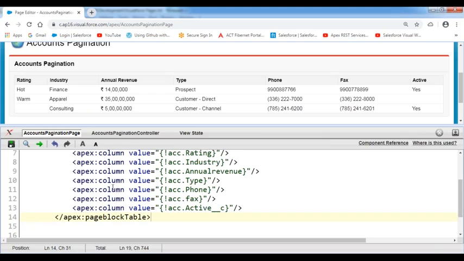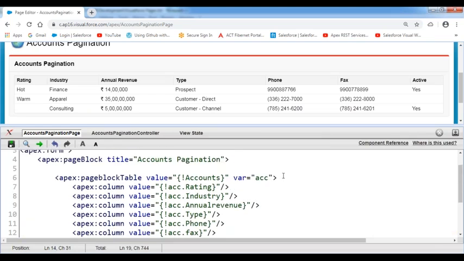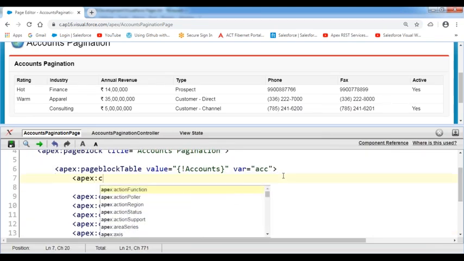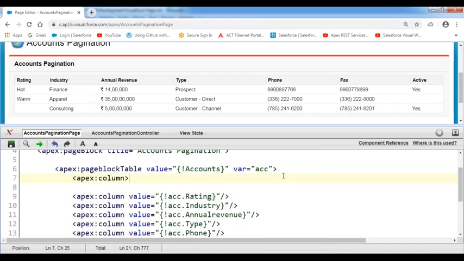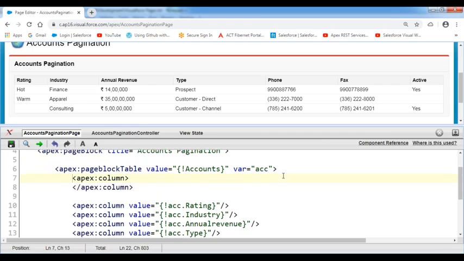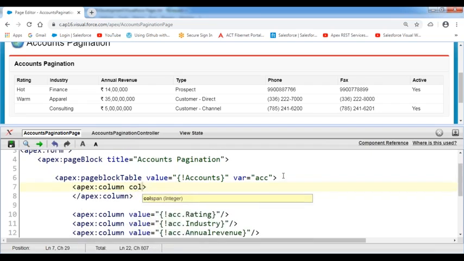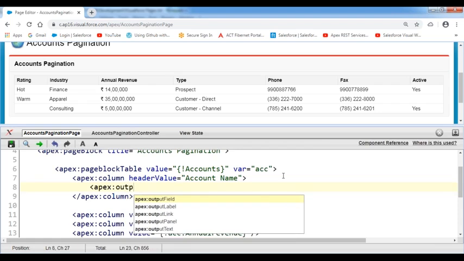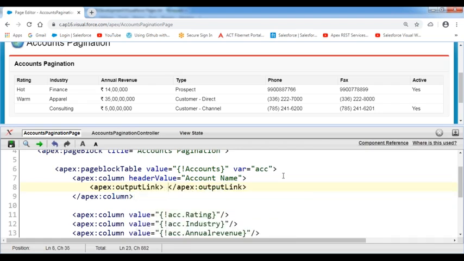Along with that, I want to show the account record name also in the form of a hyperlink, so I'm using an apex:column tag. I'm giving the column header, headerValue equals account name. Here I want to represent the record in the form of a hyperlink, so apex:outputLink.